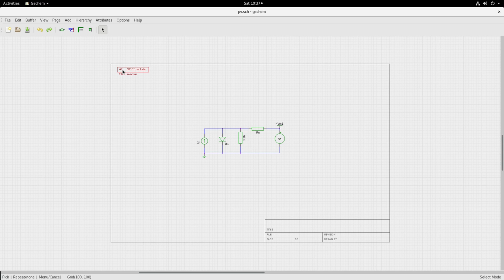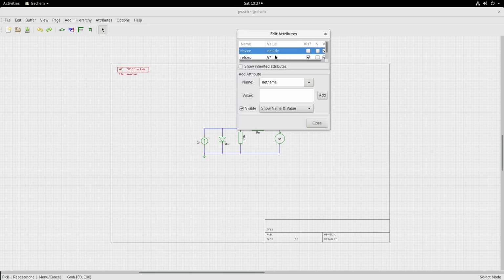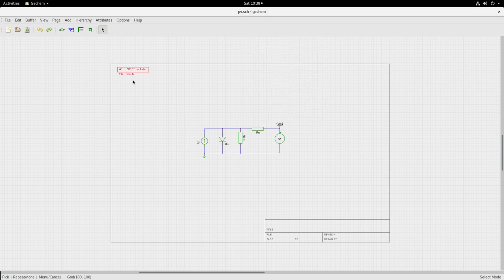And here for the include directive also you can give a designator A1, and then for the file you give it right now as pv.sub, and into this pv.sub we will put all the models related to the circuit. I will describe that a bit later. For now, just leave it as pv.sub.